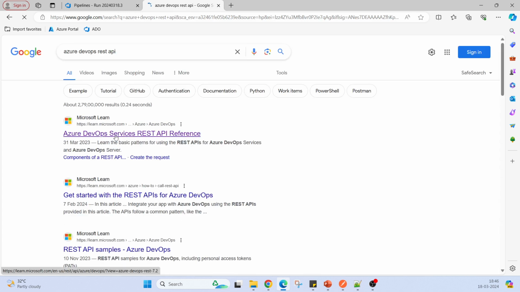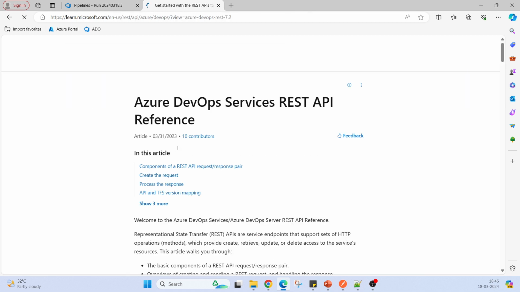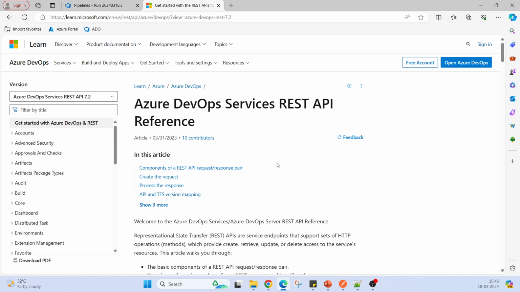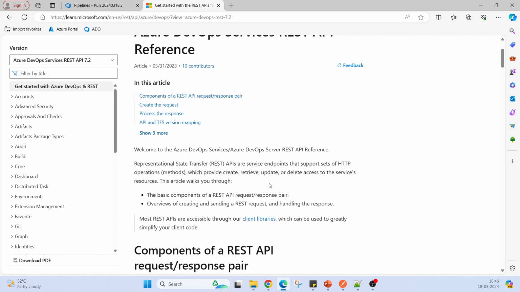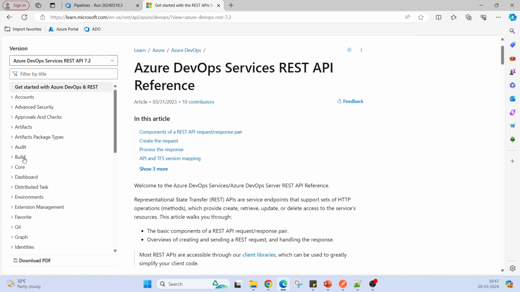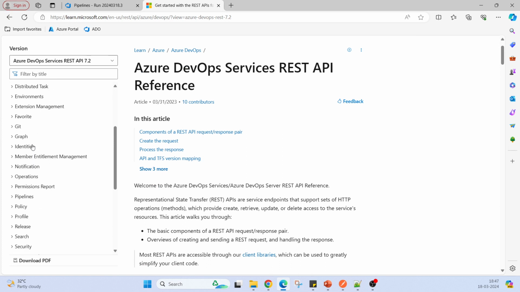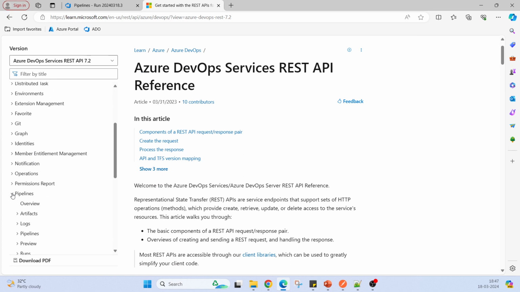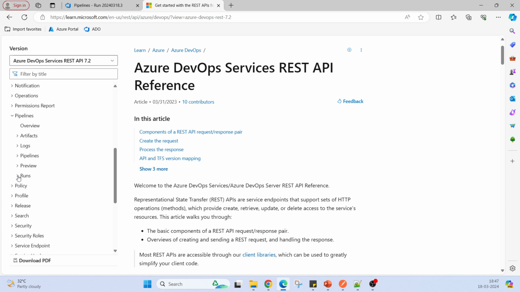You can click on the first link which says Azure DevOps Services REST API reference. So this is the official documentation of Azure DevOps Services REST API. You can go through the whole document if you want to understand it better. We'll directly jump to pipelines, runs, run pipeline.